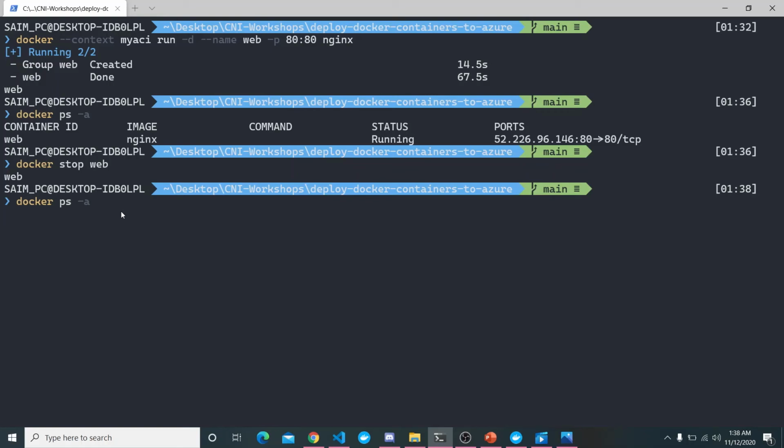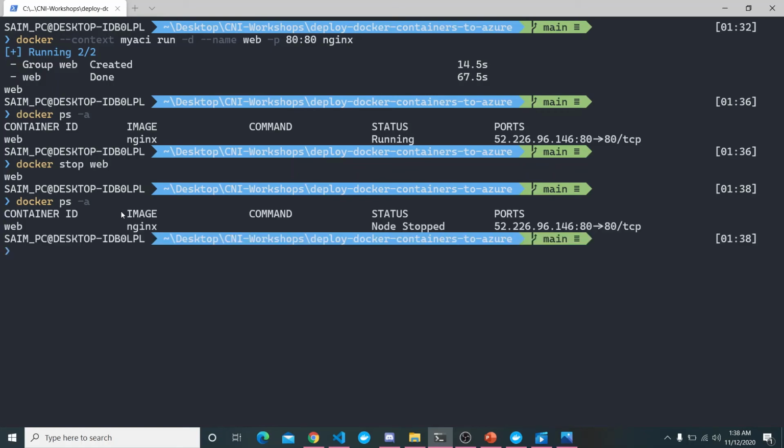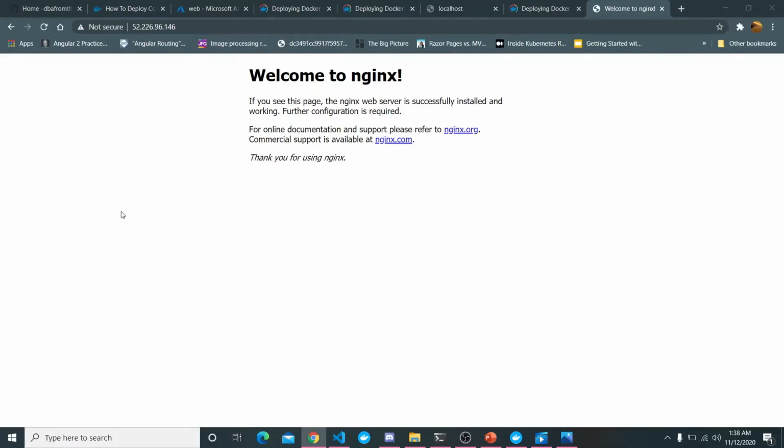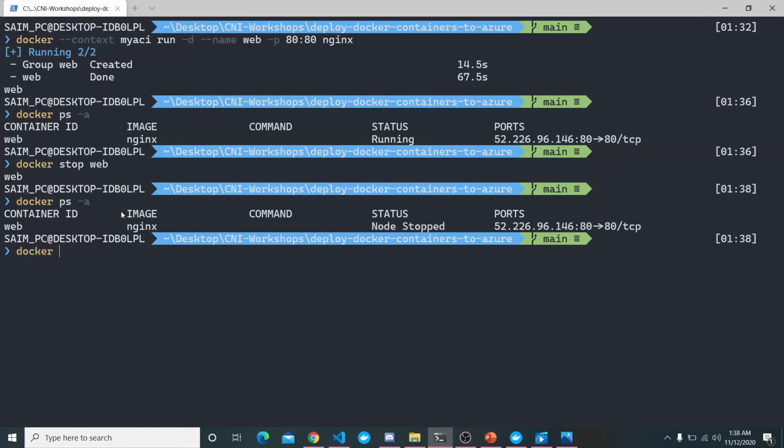Now we can see it's in a stopping state, and after some time it's not going to be available for us in the browser.